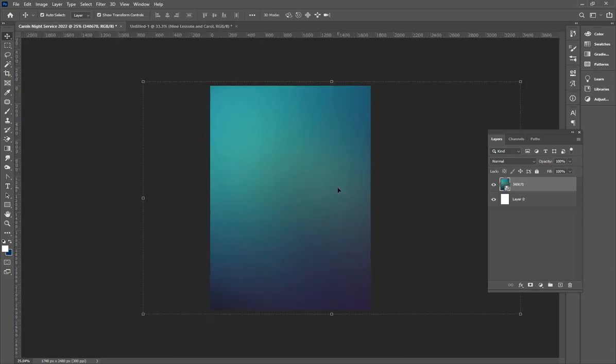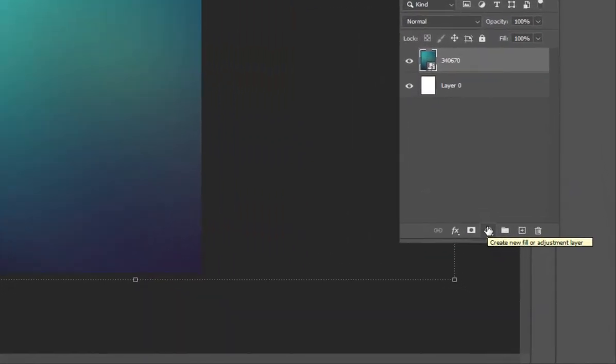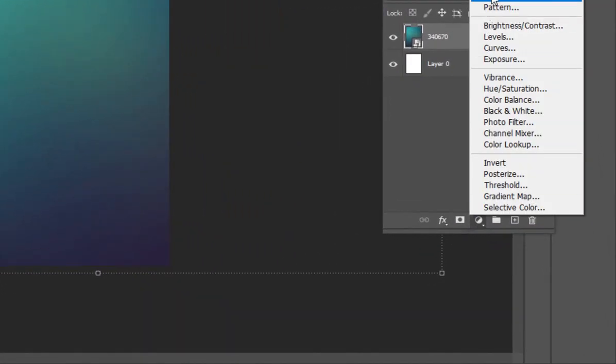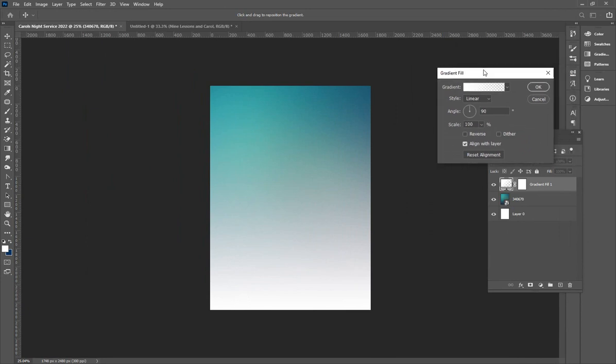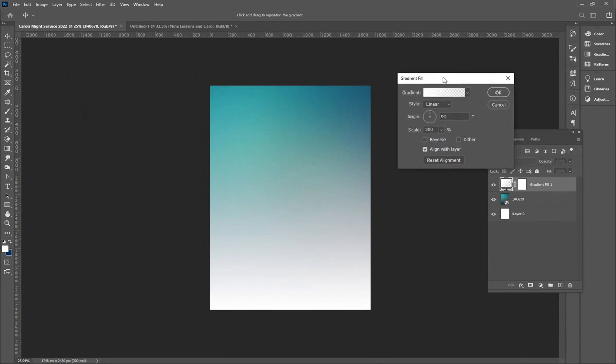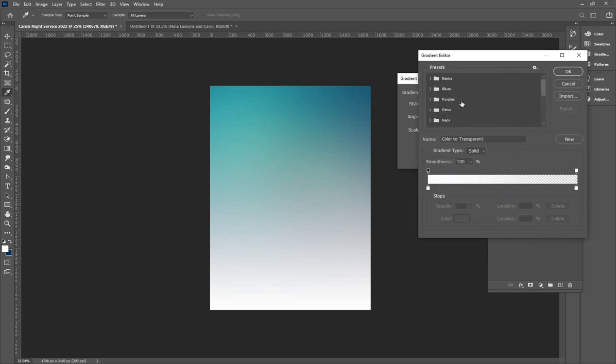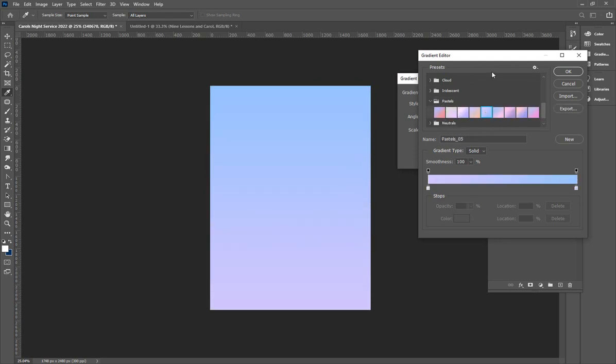So now that we are done setting up a new document for our reference, I will now create a new gradient layer on top of this background layer. So to do so, I'll just head over to the bottom of the layer here, and then I click on this create new fill or adjustment layer. Click on it, and then I choose gradient. So you see that we have this pop-up menu over here, and then I will click on the gradient, and we have these preset options over here that we can choose from, but I'm not going to use that for now.